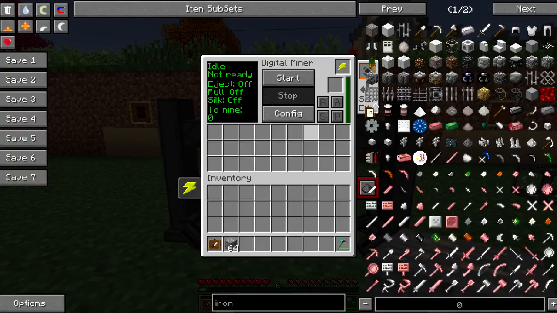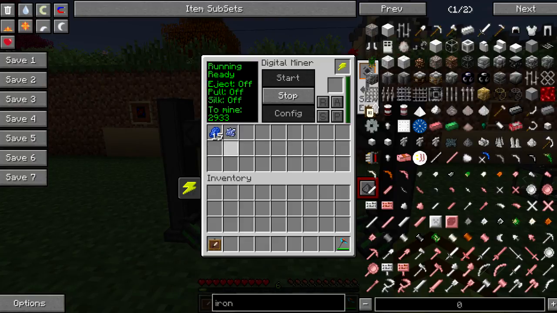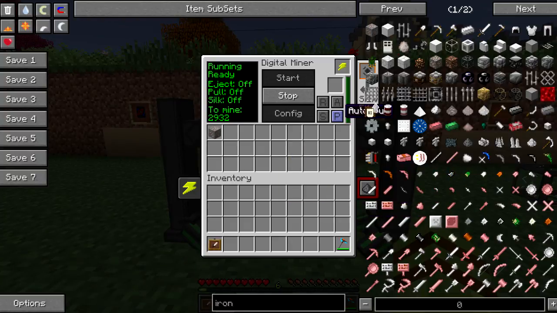So if I go back out now and hit start, we have 33,876 items to mine that either have iron ore or ore. That's hard to say. Now if I take out this and we just have the iron, we'll see how much iron is in the area. So about 3,000 iron blocks is in the area, so that's pretty cool.